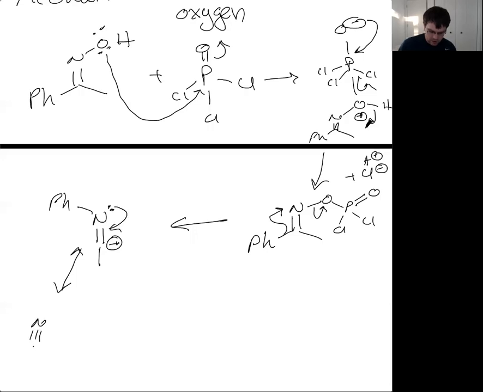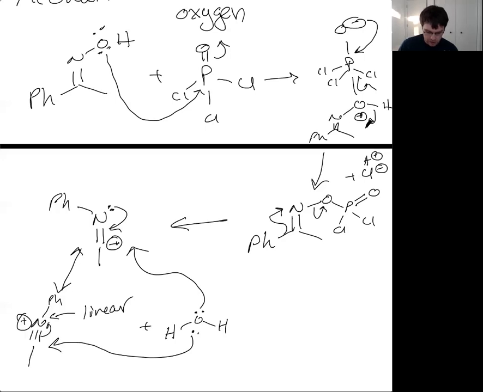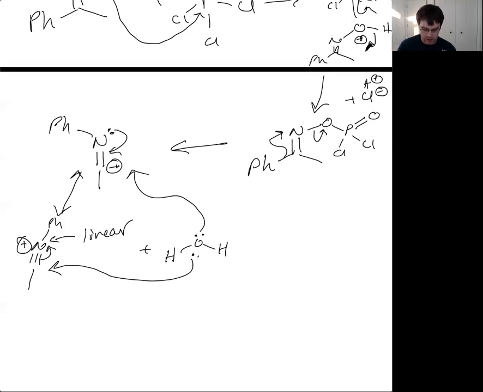So here's a more stable resonance structure where everything is neutral, and that implies then that this nitrogen must be linear along with the carbon. Both are sp hybridized. So if one resonance structure requires linearity, they all do. And that's just because nuclei aren't supposed to move when you consider resonance structures. Well, this is a really cool intermediate, positive charge on nitrogen now, because it can readily engage with water, either at the carbon in this resonance depiction or the carbon here pushing the electrons onto the nitrogen. You can get to any product from any resonance structure of the immediate precursor intermediate.